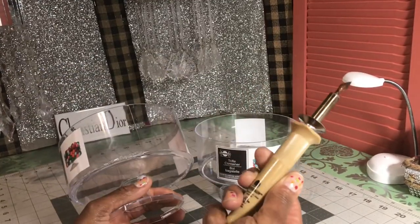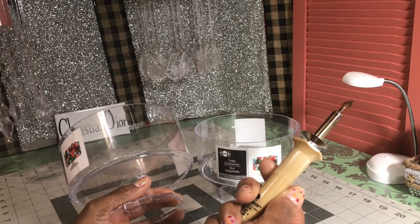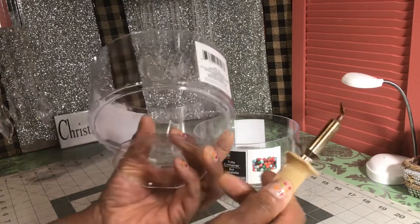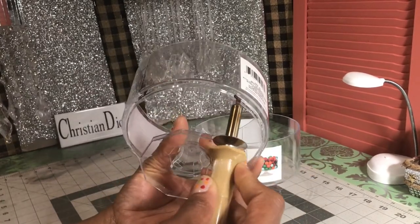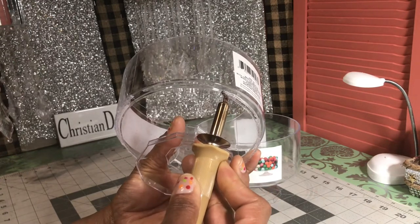So I take this knife here. They said it's a carving knife for wood. I never used it for wood. I use it for everything else but for wood. So what I'm going to do is I'm going to cut around here. I don't know if it's hot enough because I just put it on.